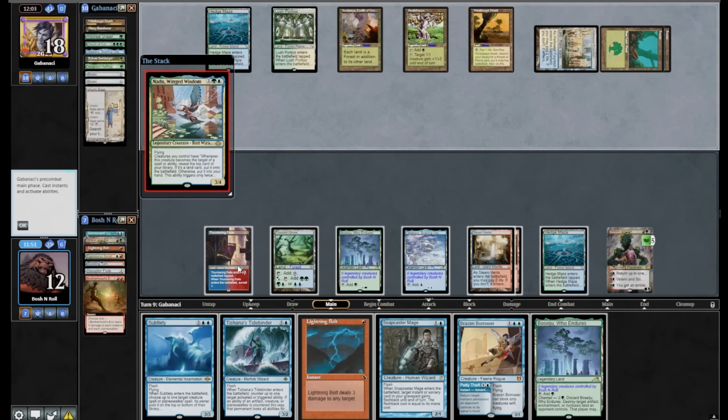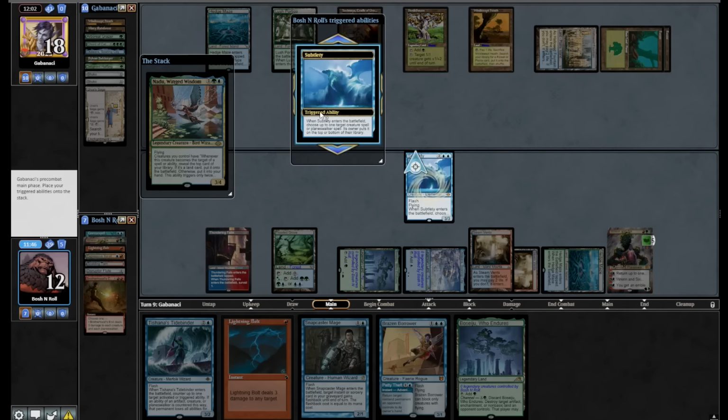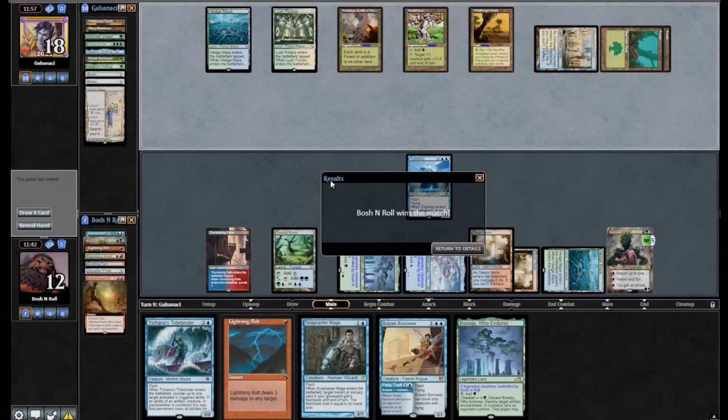Nadu, Winged Wisdom. I'm going to cast Subtlety. This is just the one that adds the most pressure. They put Nadu on top, which means I can bounce one of their lands for free and they can't shuffle. And yeah, they've just scooped it to all this. Yeah, cool. This deck worked exactly how it was supposed to. Don't die, don't die, don't die. Suddenly I'm way ahead. Didn't do anything with Narset or Cephalid Coliseum in the first match, but that's okay. It's just one of the things the deck does.